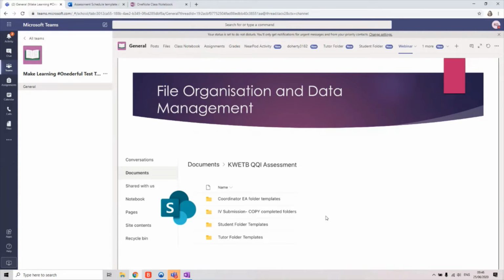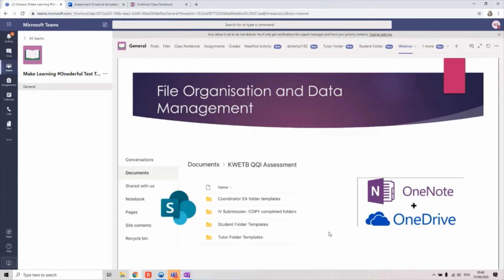So what we are doing is from there, we are copying whatever templates we need to our own OneDrives and OneNotes. We are designing our own folders there. And then once it is completed, we're copying our completed folders back to our SharePoint into an IV submission folder so that it's there for IV and EA in a nice centralized location. So that's how we've decided to do that.